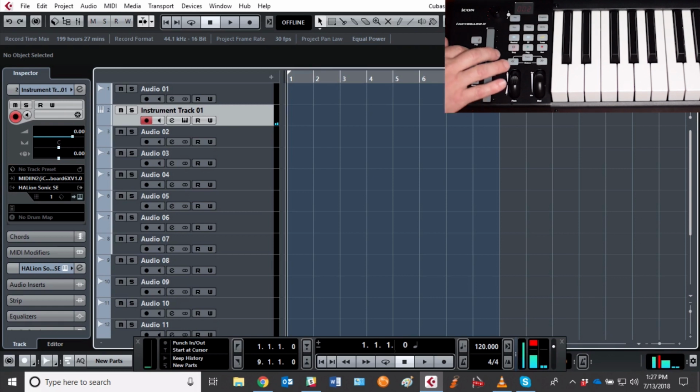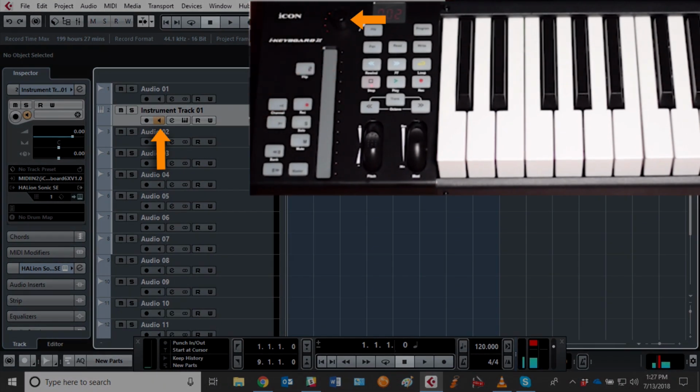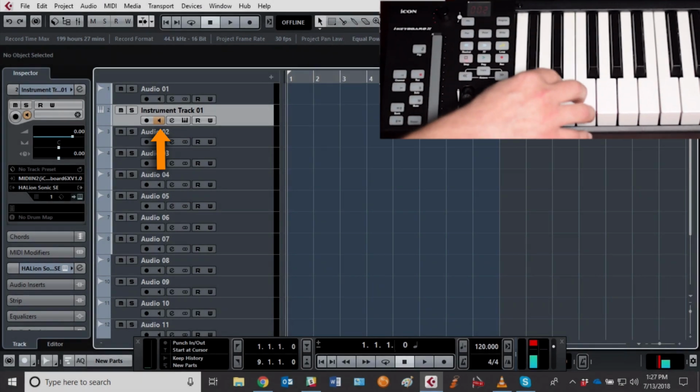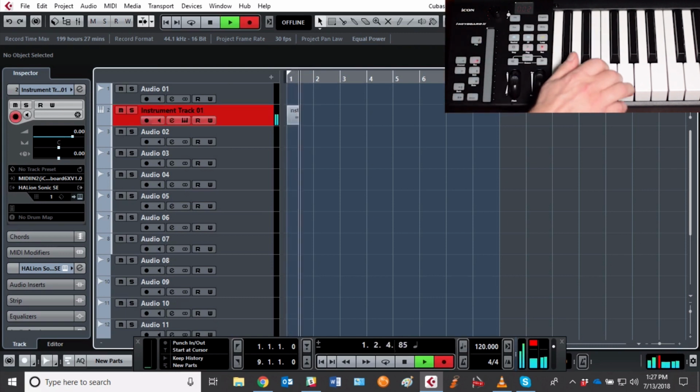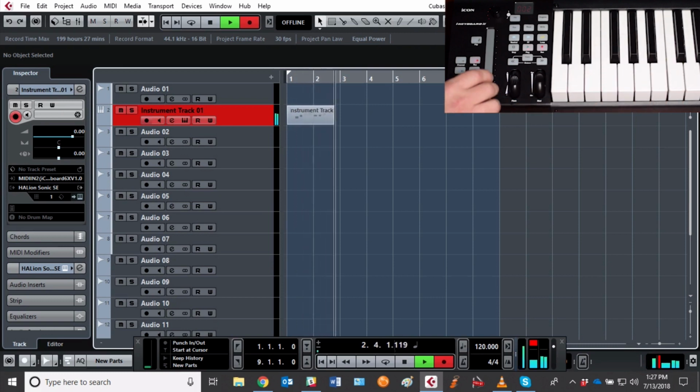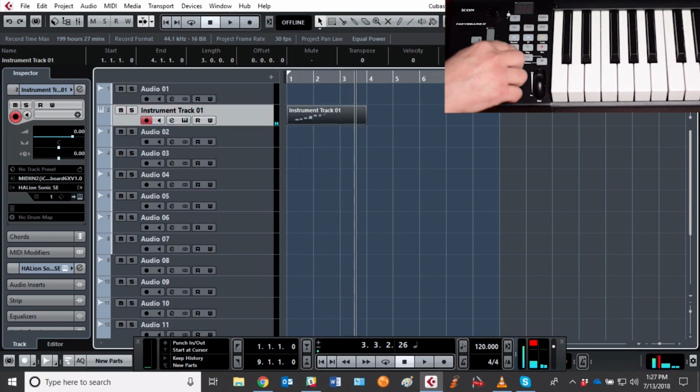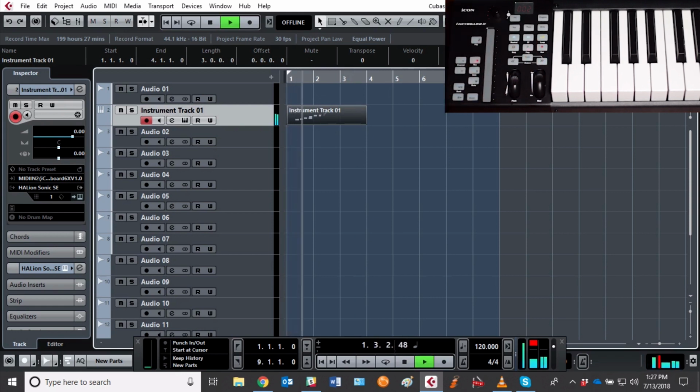Oh yeah, let me show you. If you turn off the record button, you can turn on the monitoring. This by hitting this here. The encoder knob, that turns the monitor on and off. And when you do that, you can also hear the sound. But if you're going to record, let's use the record button. And we'll go ahead and hit record. And that's it, hit stop. Play it back. There you go. Okay, so that's pretty much the setup in Cubase.